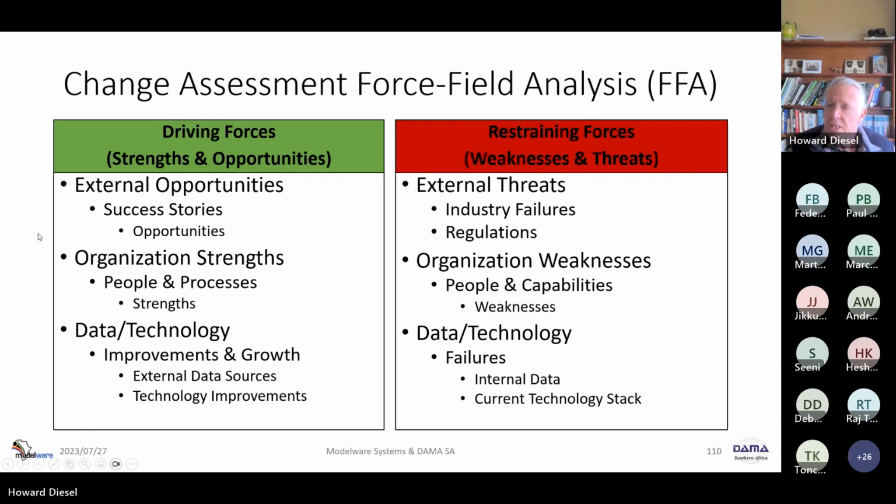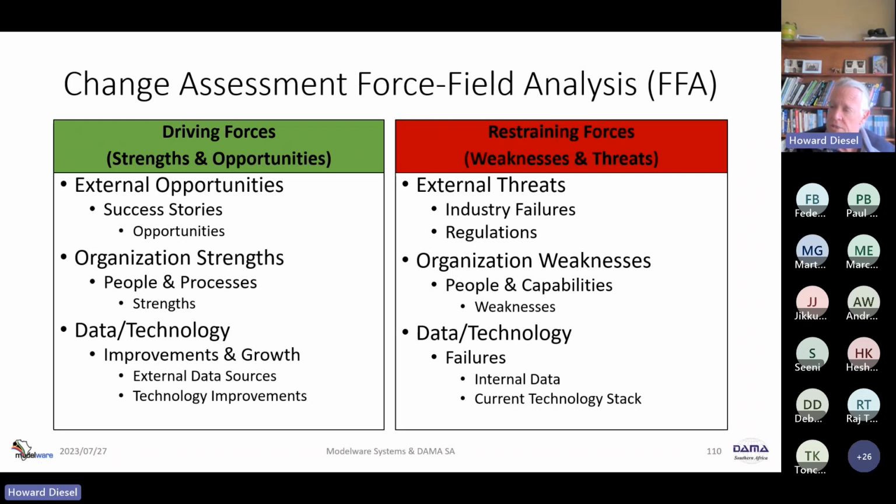Then we need to look at the change in our organization. Are we able to change? What is the change going to look like? We can say, fantastic, we want to do this new way of doing things. We want to bring on a new technology. We want to do advanced analytics or data science. Now, what are the challenges? What people refer to as the force field is the restraining forces. If I convert that to a SWOT analysis, it's going to be the weaknesses and the threats.